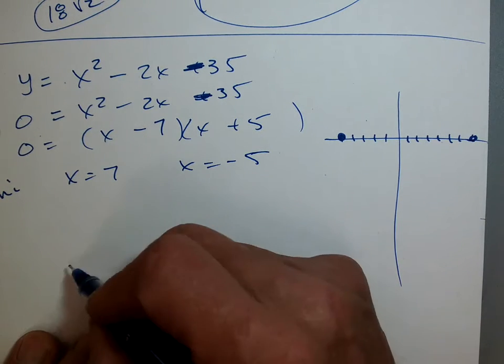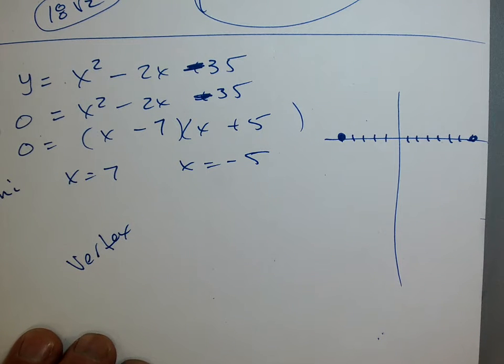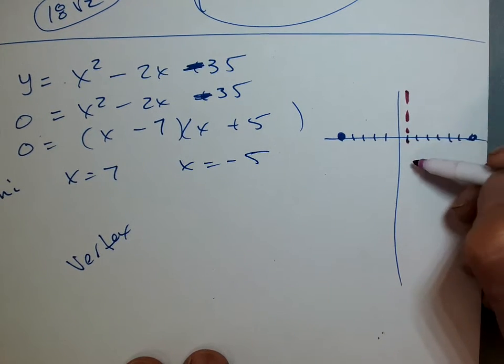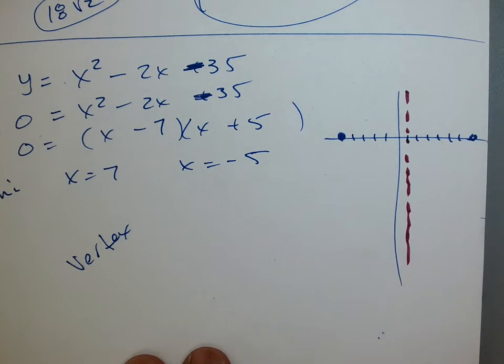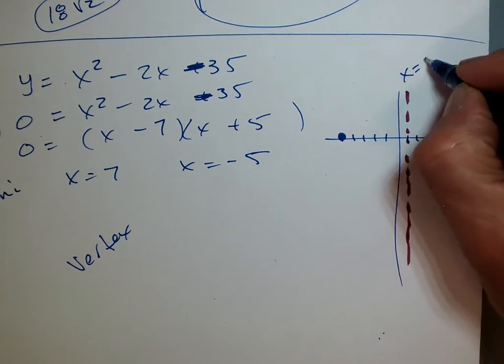Now what about my vertex? Juan Carlos, help me out. How do I find my vertex? Do you want it like in the formula or like from there? That's great. There's two ways to get it. One is the formula. The other is right here. Right here's the middle. Can you guys see that? That's my line of symmetry, right smack dab in the middle. So my line of symmetry is x equals 1. Is that how you did it?